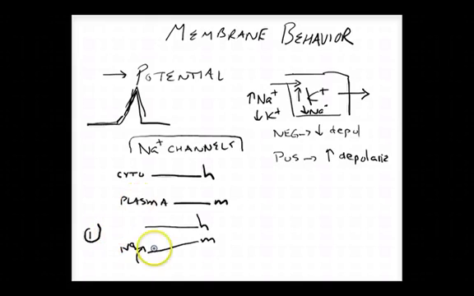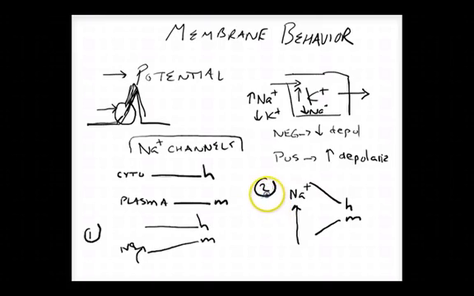So the M gate is going to open up first. By concentration gradient alone, some sodium is going to leak through. Once the threshold potential is reached, all the sodium channels are opened up. So when we're looking at our action potential graph, we get to a point where we reach that potential that is going to force, it's the all or nothing principle, so it's going to force the action potential to go through. At that point, what these two gates look like are this. The H gate is wide open and the M gate is wide open and that allows sodium to freely flow into the cell.